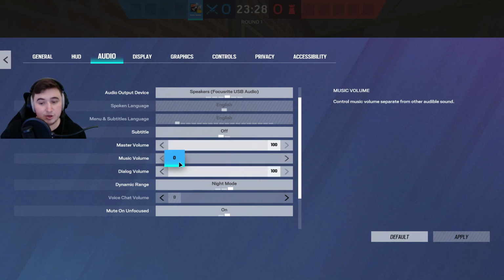You always want to turn music off. There's no good that comes from having music on. I know it doesn't really happen in game, you don't get a lot of music in game, however, it's just not nice to have music on. Just turn that off. Dialogue volume is personal preference. I have mine on 100. This is how the operators talk to each other. You might miss a sound cue because an operator is saying something, so you might want to turn that down. But personally, I've never missed a sound cue because of dialogue, so I just leave it up. But if you want to turn it down, you can turn it down to maybe 6.